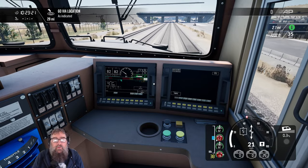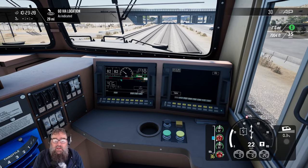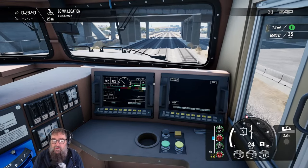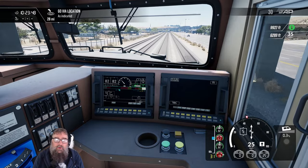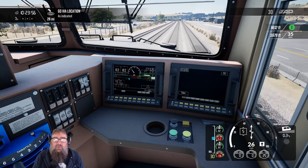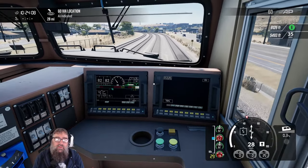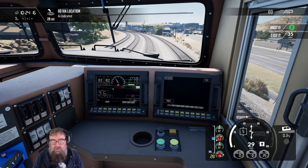All right, when we get over 25 mile an hour, I will show you the horn sequencer, because by that point we're probably about the right time to blow it at the crossing. So if you hit the horn sequencer at the whistle board — that's a sign with a W on it — anywhere between about 25 to 30-odd mile an hour, it will play at the correct duration for the crossing. You don't have to do the long, long, short, long yourself. It just keeps repeating it, so if you got into one of those nightmare situations like Caltrain where there's 10,000 crossings, just hit the button at the start of the run and leave it on.